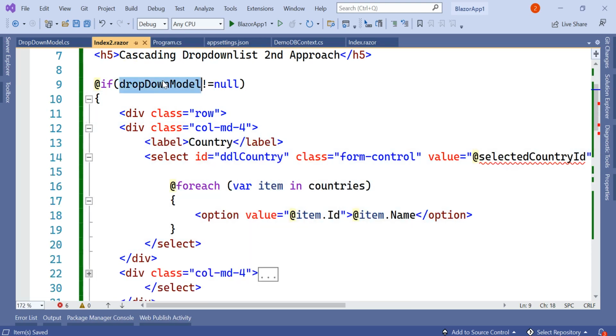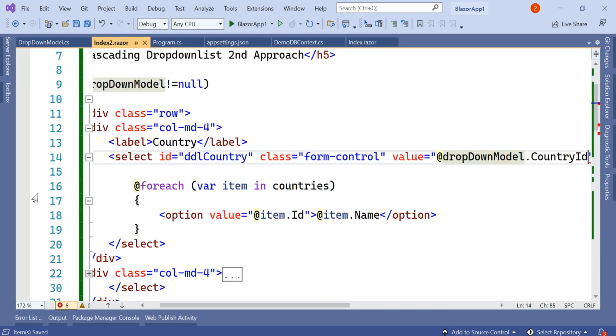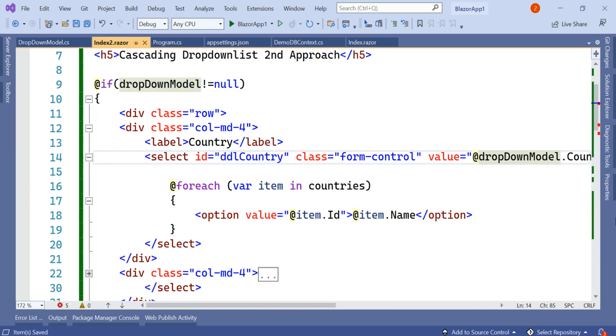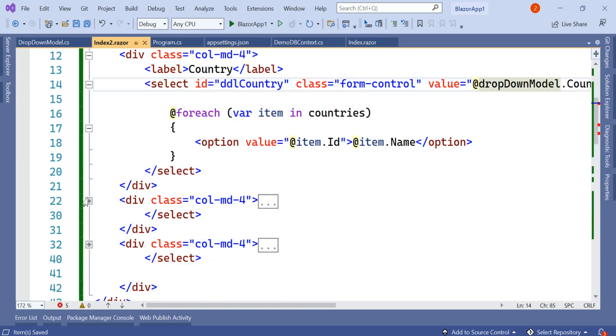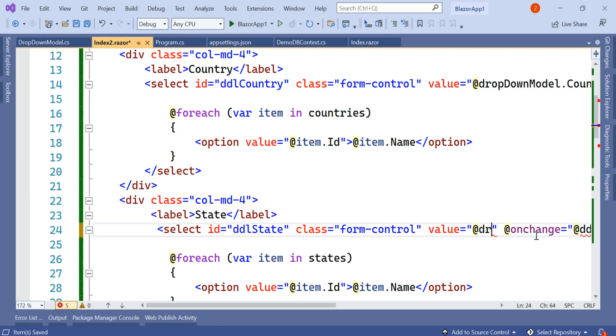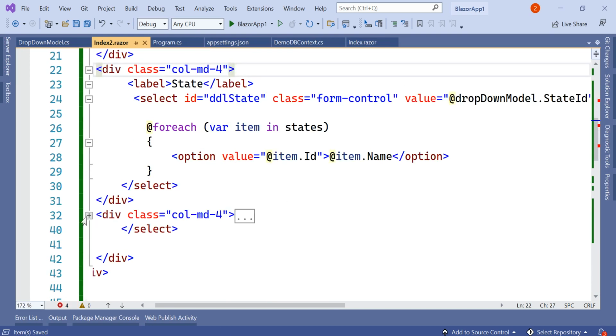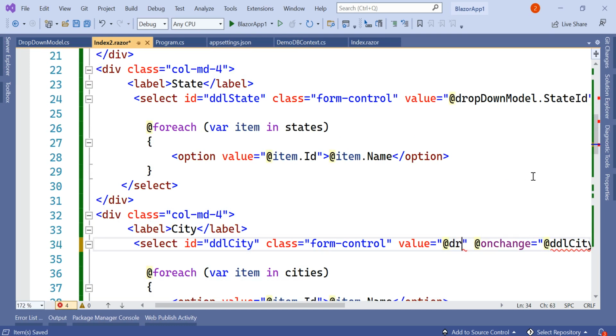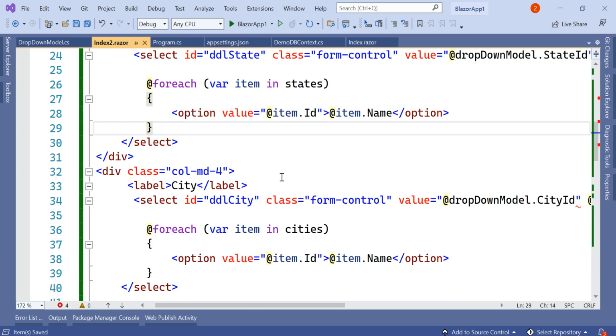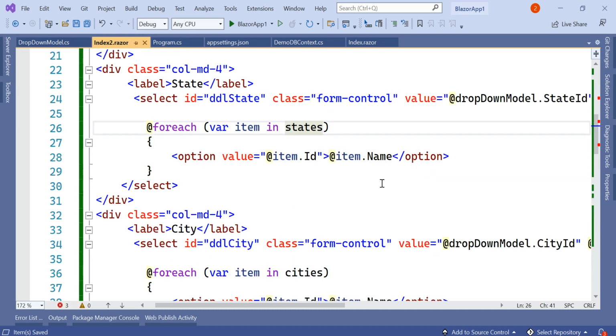Now instead of this selected country ID, we have to use DropDownModel.CountryID. And similarly for state ID, we have to use DropDownModel.StateID. And similarly for city, we have to use DropDownModel.CityID.